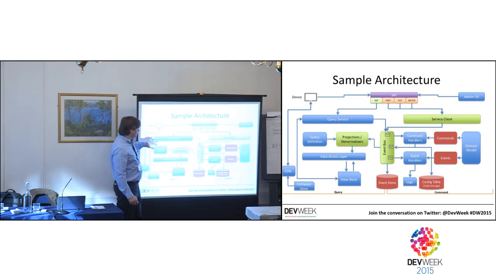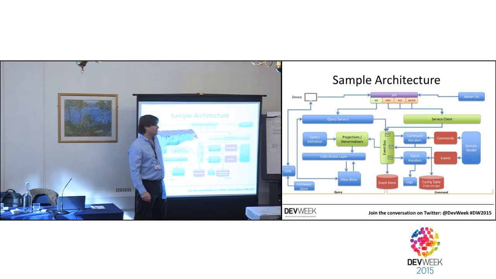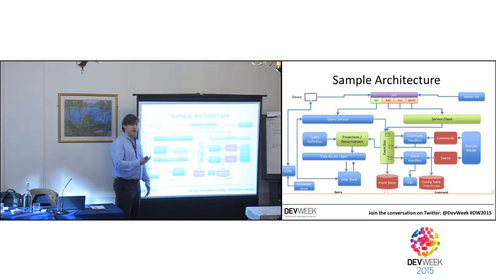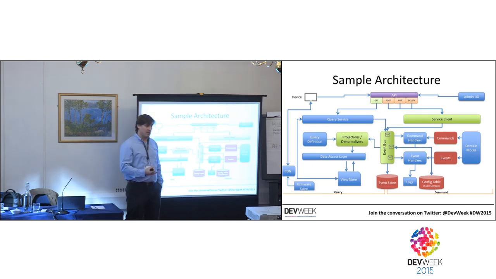In more detail, this was the actual architecture. So I have my RESTful API. Everything that is post, put, delete goes to the service client, which drops a message into the event bus. In Azure, the best choice would probably be Event Hubs. The reason is it's massively scalable, and you can actually hook in other systems like complex event processing and analytics.